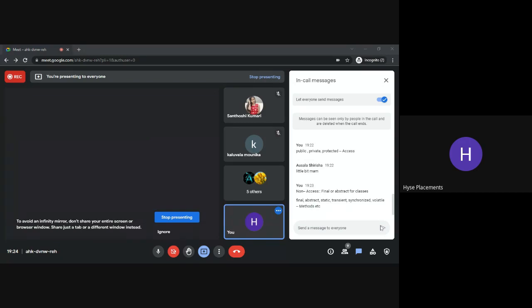So what is final? When we declare a class as final, as we already learned, it cannot be inherited by other classes. And what is abstract? If a class is declared as an abstract class, then it cannot be used to create any objects.